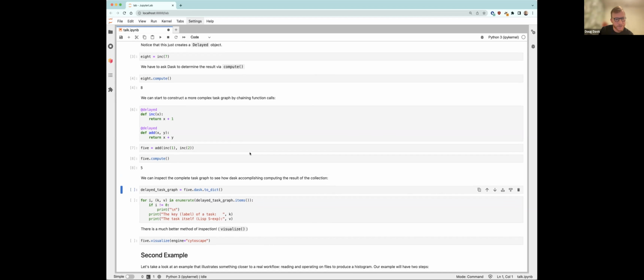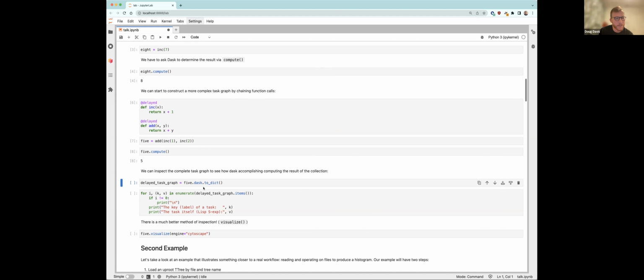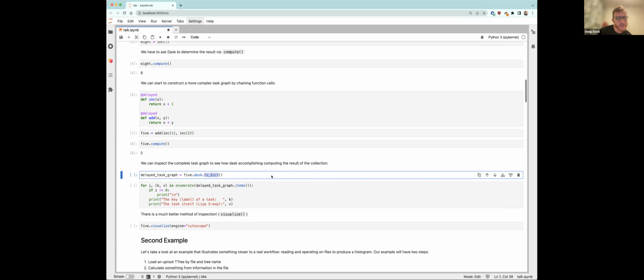So I'm going to take this task graph of adding 2 and 3, and I'm going to call the Dask property and convert that to a dictionary. The Dask property on a Dask collection is the task graph. And so the way that Dask actually stores this information, the task graph, is in just a plain Python dictionary.